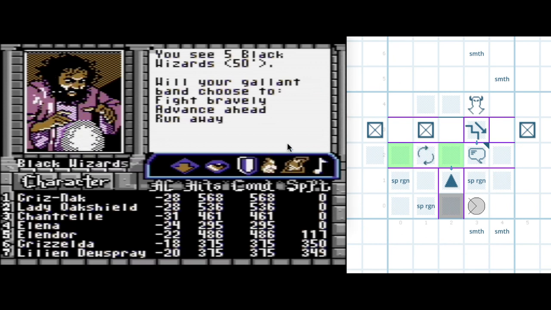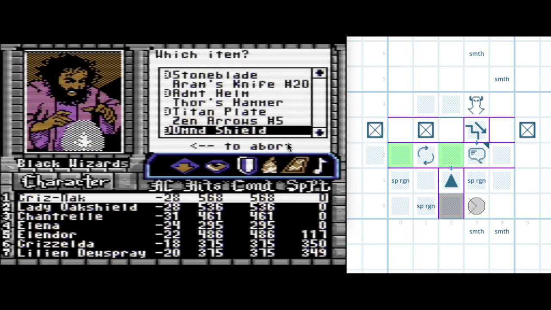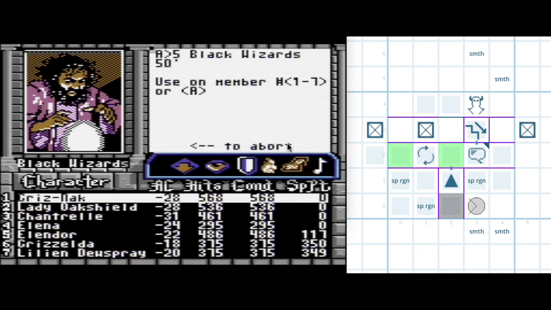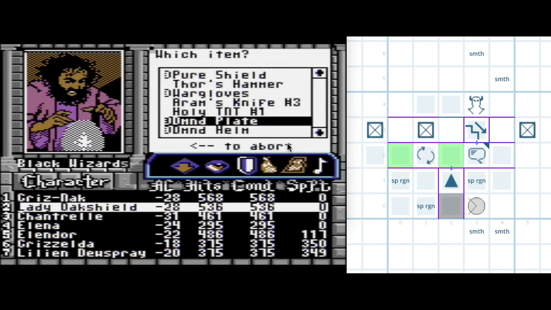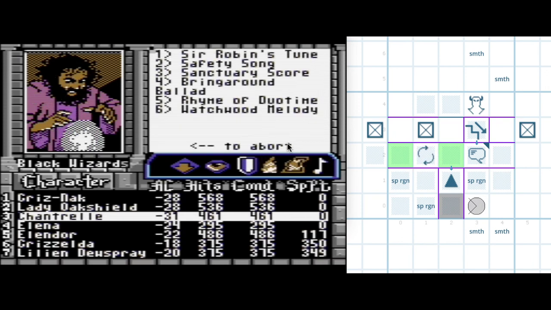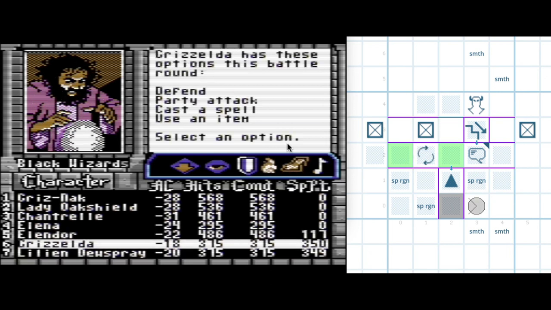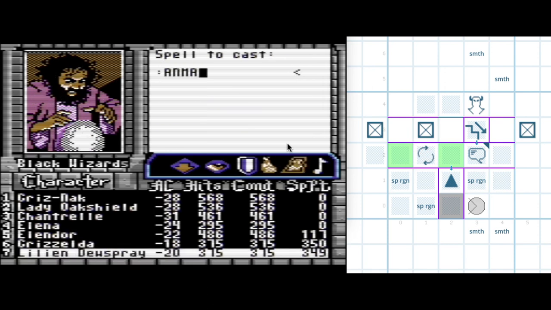It's a good thing I refilled Griselda's spell points. I didn't. Okay. I am again gonna try with the far foe because I feel like if they can't cast a lot of spells on me, then I win. So use the Aram's knife. Use Holy TNT. No, you should sing. I don't know whether they're going to summon stuff. I'm going to start with Bring Around Ballad. Hide, of course. Cast Luck. Cast Far Foe. Cast Anti-Magic.